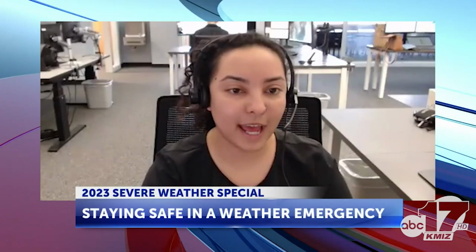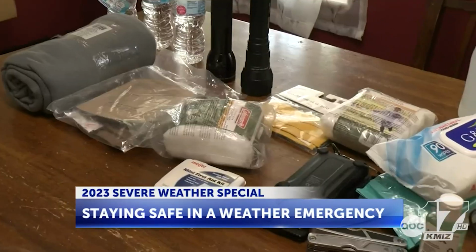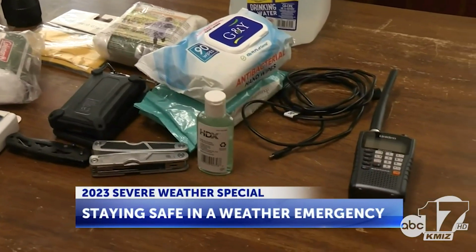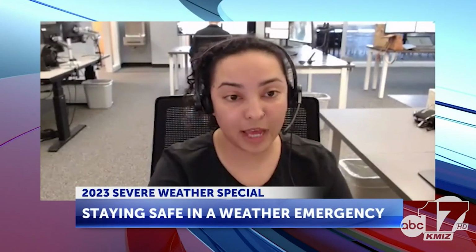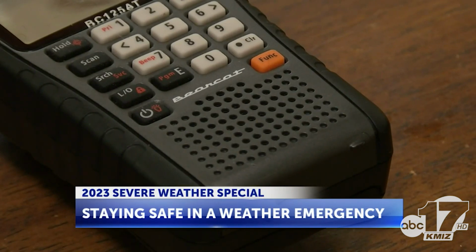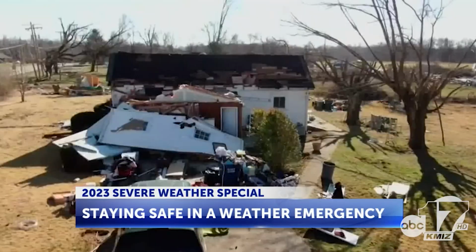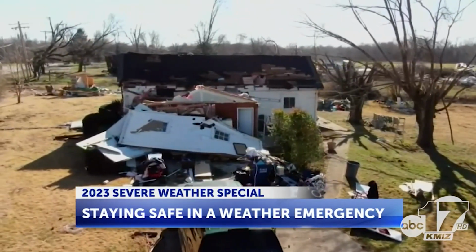No one thinks it's going to happen to them until it does, so it's better to be prepared for those moments. She says it is always a good plan to have a few supplies ready near your safe space. You should have a flashlight for sure, a NOAA weather radio if you do have one, a regular radio, shoes, backup shoes, and batteries, just in case your radios die. Basements or underground are preferred, but Jaja has some advice if you don't have access to that.